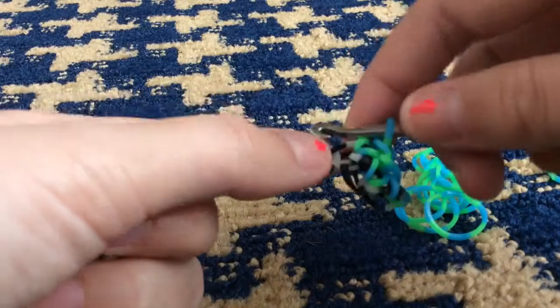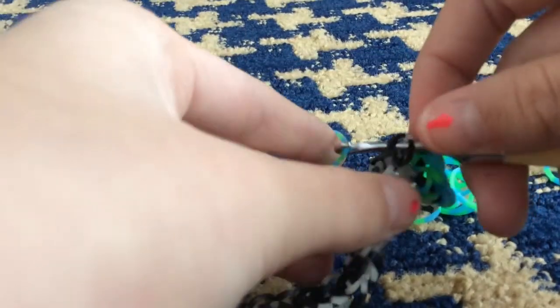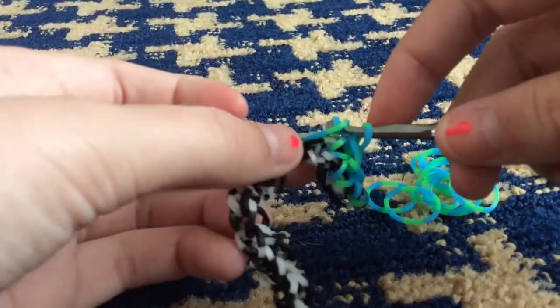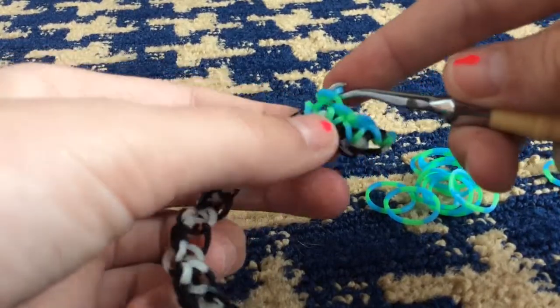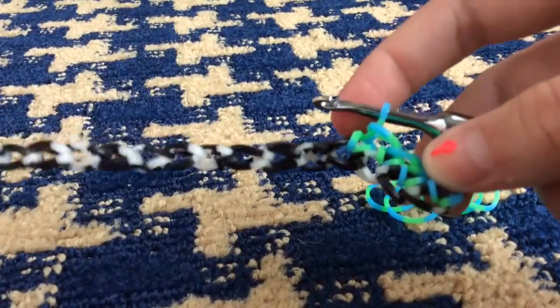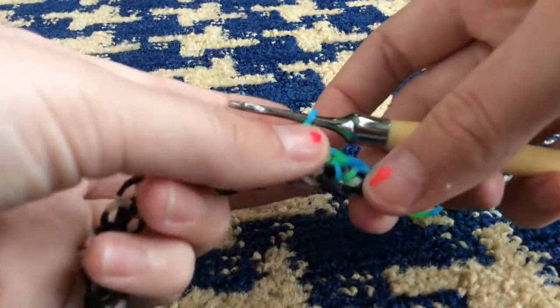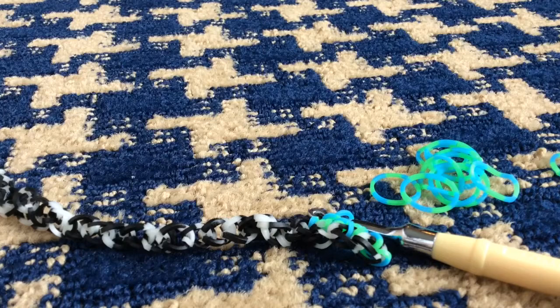I'll show you one more time, and then I'm going to do the rest of it off camera. So I'm going to slide it through the next loop, slide, do a slip knot, and pull the other end through. So I recommend you know how to do the Lumigrumi stitch for this bracelet because this is going to be much quicker and easier. So I'll be right back when I finish that part.